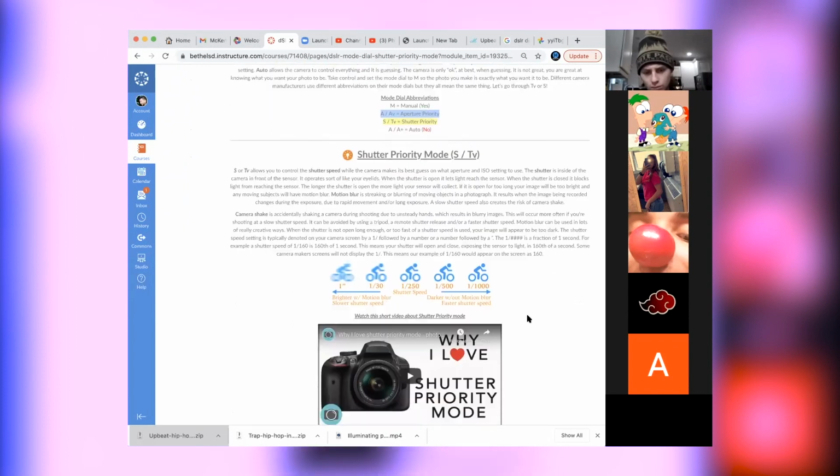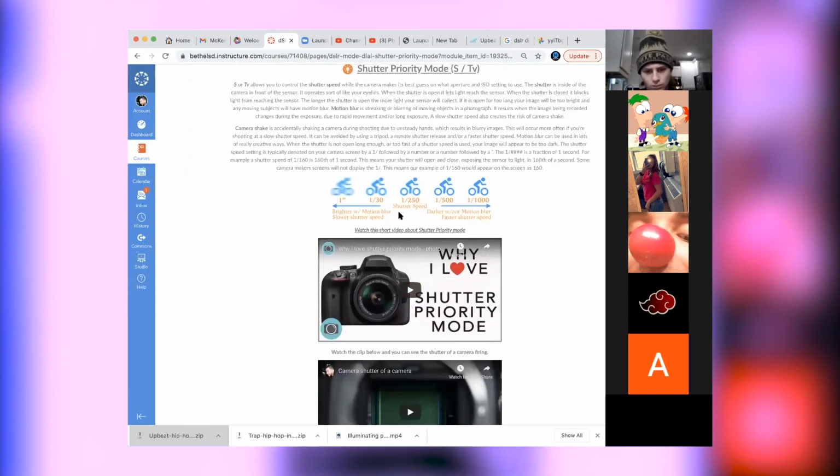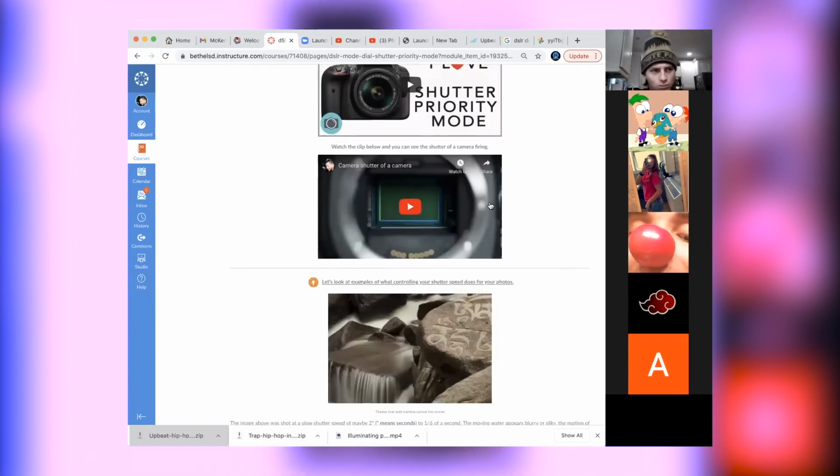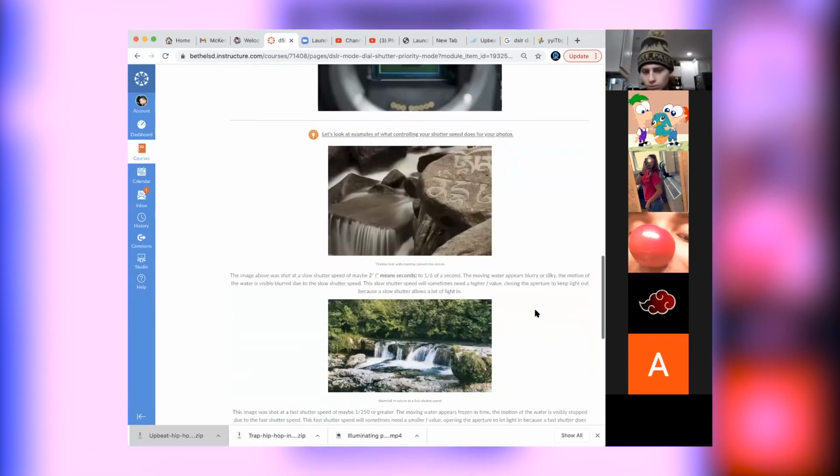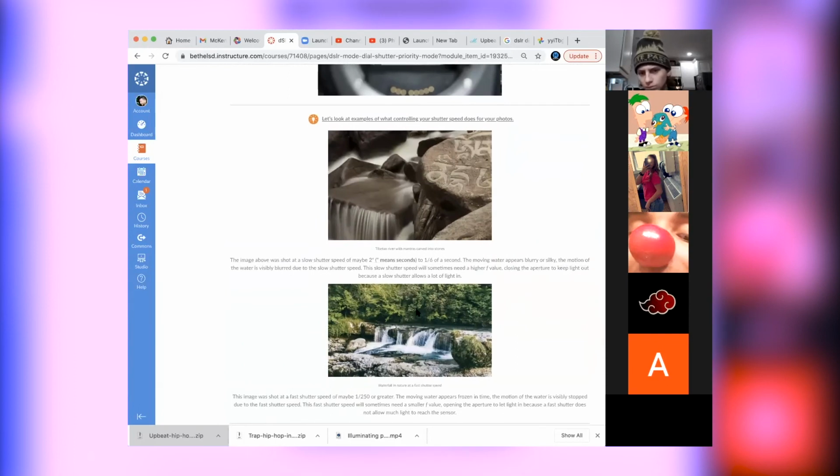ISO. There's a diagram that explains the same thing, but instead of background blur for the creative part, we have motion blur for the creative part, right? But the same thing, we move this way on the scale, it gets brighter with more blur. We go this way on the scale, it gets darker with less blur. You're going to see a shutter opening and closing and example photos of what the shutter does in regards to motion blur. You'll see a live example on my video when I change the shutter speed, what happens.